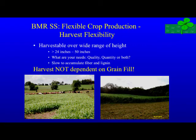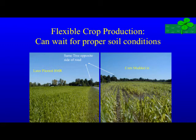Some other more practical pieces we have run into. This was on either side of the road. This guy was bound and determined to get his corn in. This is all lake-laid clay soils. They're tough to work with, tough to get it in. He went and planted his corn anyway. It's tasseling. It's this high. You know, what kind of economics is there?